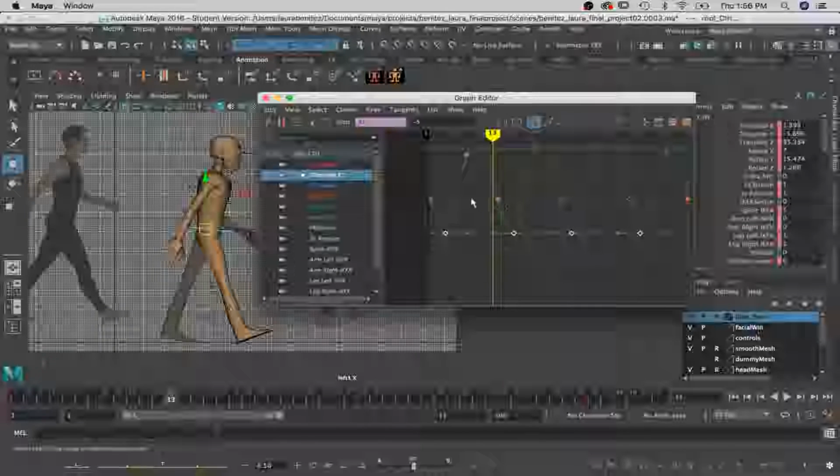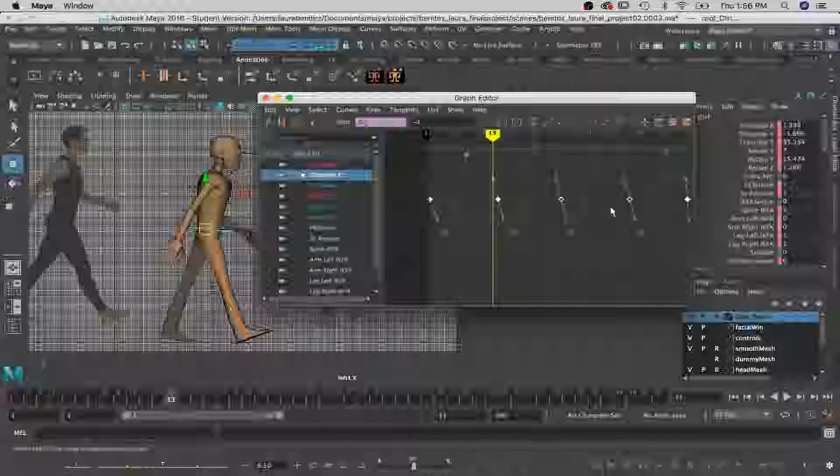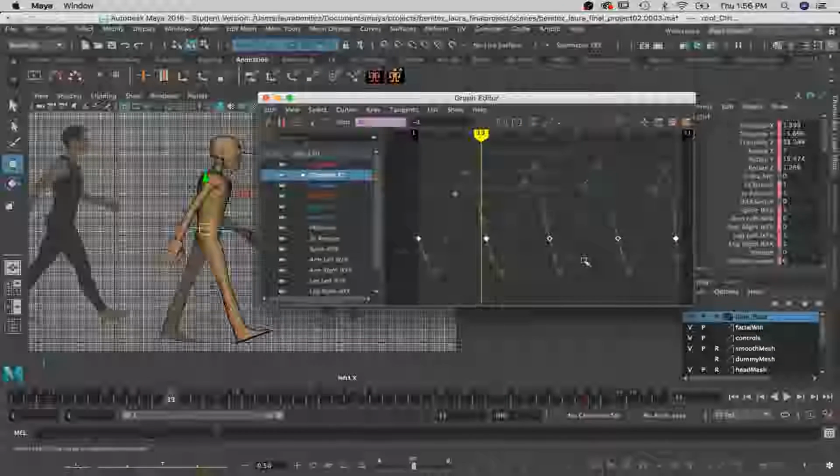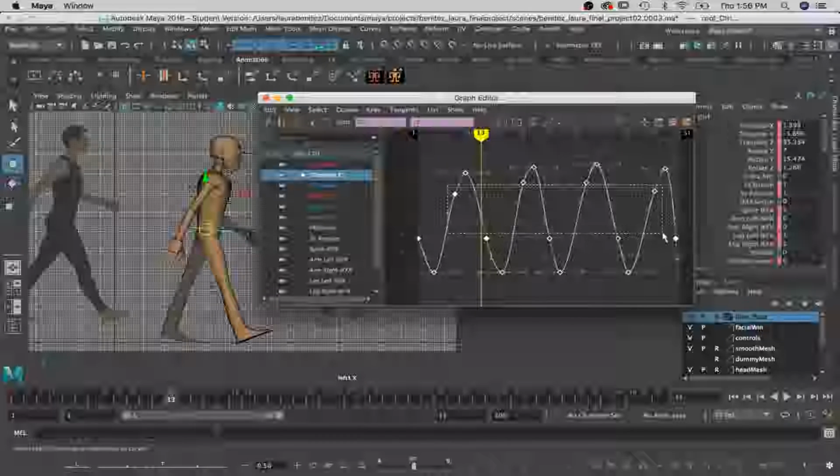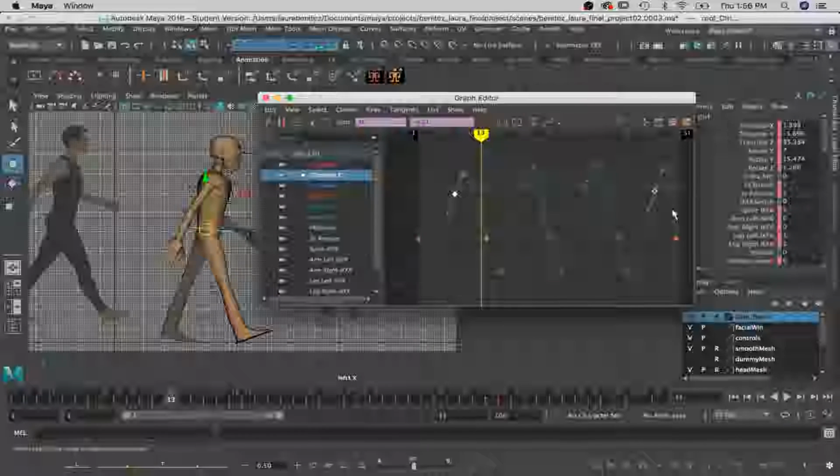These are all my contacts. I've made them the same height so that it doesn't look too wonky. If things are moving at different heights, it's going to look like the person's walking with a limp. And since this isn't a personality walk, we're going to make those the same.